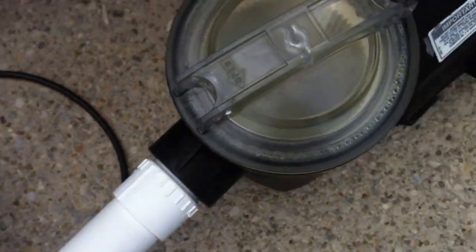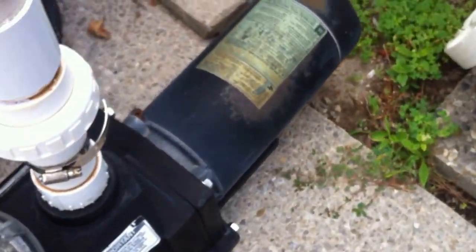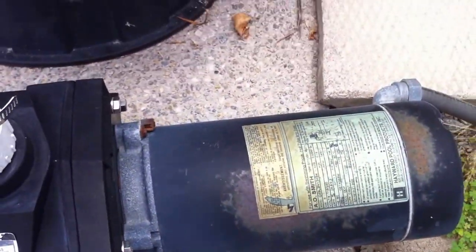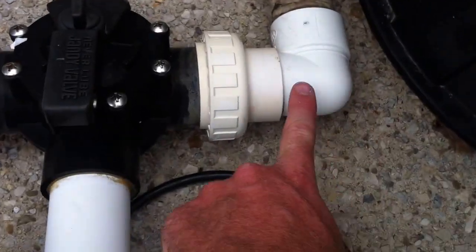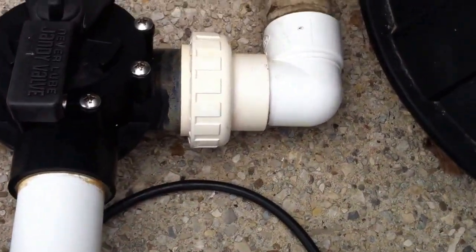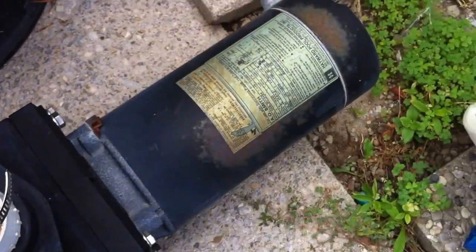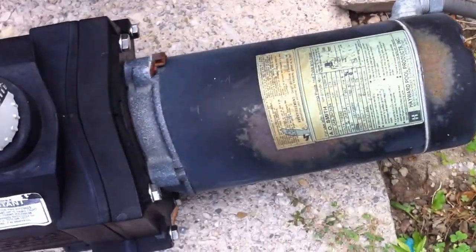So anyway, here we go into the pump. I believe it's a 1 horsepower EasyFlow pump. You see the rusting here on this motor? That's heat damage, because the motor's been overheating, likely been working too hard. That could be from flow restrictions from these street elbows here, which probably should have been a sweep elbow instead of street elbows. The street elbow, the union, and the diverter valve are all pretty big flow restrictions, so it could be that this pump is a little bit starved for water, and as a result it's been overheating here. This pump will probably need to be replaced sooner than later.